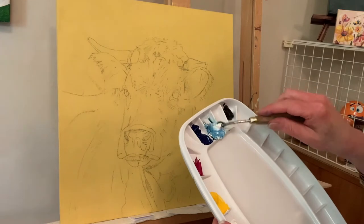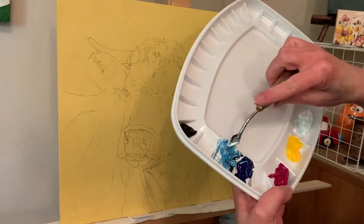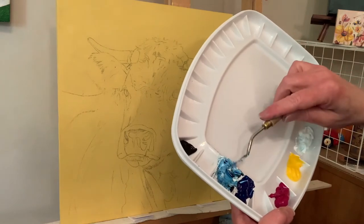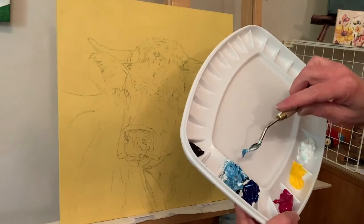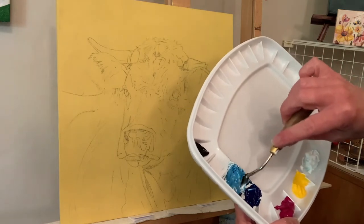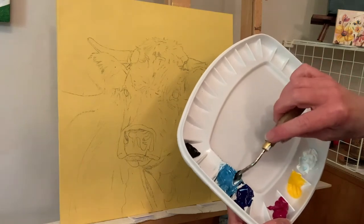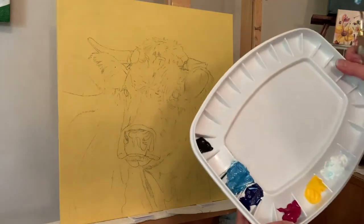I hope you guys are laughing along with me. I'm having the hardest time. Maybe if I hold my hand a little closer, it's like coming out the side. Maybe I should be mixing in here. And these are just wells for the paint. But I kind of want to mix up quite a bit, oh, it's squeaking. I kind of want to mix up quite a bit.